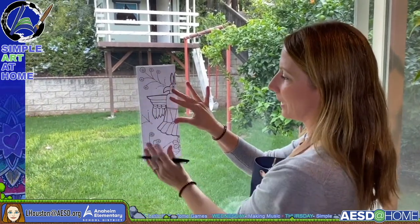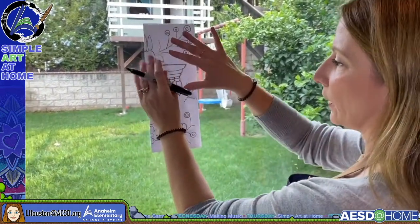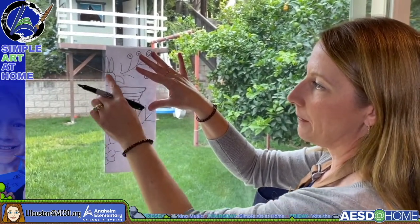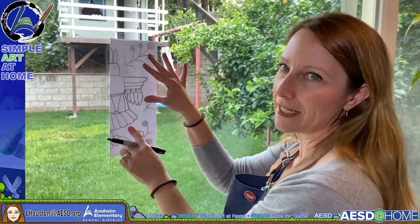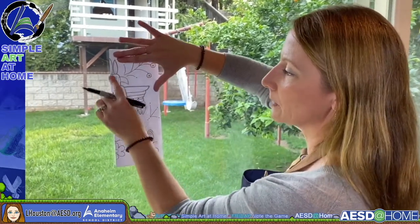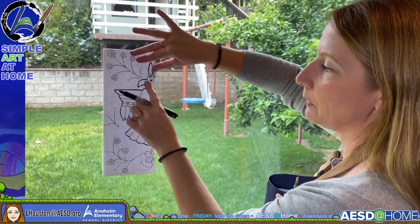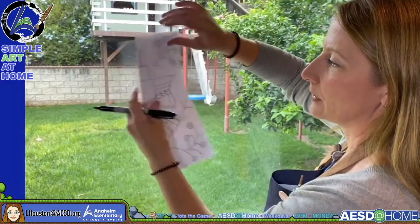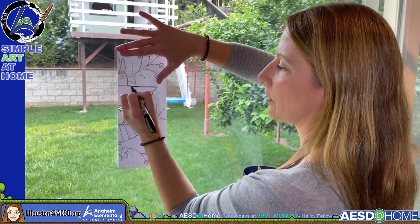So here I am at my sliding glass door. This is a window here. And I am recommending that you take your paper that's been folded and turn it over and hold it up to the light. That's how I traced this already with the ultra fine tip pen. But you can see through the paper. If this were just sitting on my desk, I wouldn't be able to see through it to trace and get a symmetrical design. So when you're doing this project, be careful of the beak. You don't want to trace that beak because obviously we want our bird or our owl here to only have one beak. We don't want it going out on both sides. So I'm just gonna show you, I'm gonna just go over the exterior, the outside line with a thicker Sharpie.